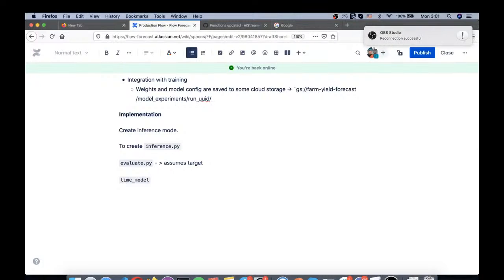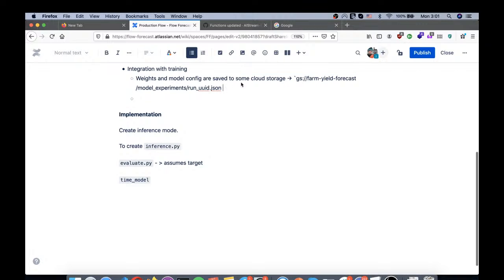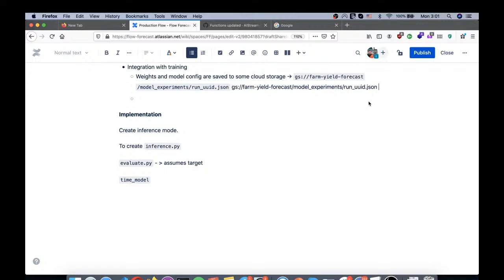Then you'd have the run UUID, and then you'd have two of these files: the .json and the .pth.